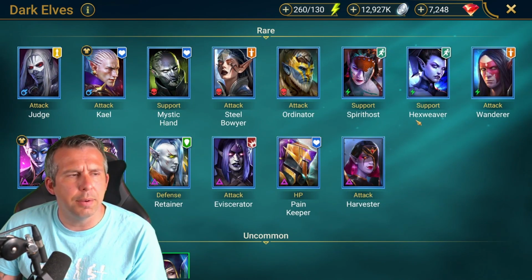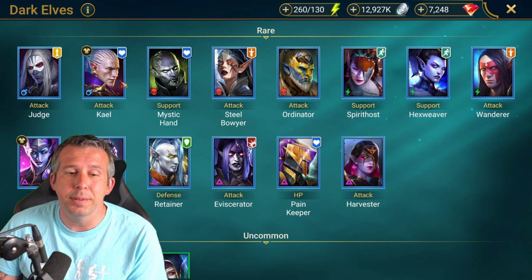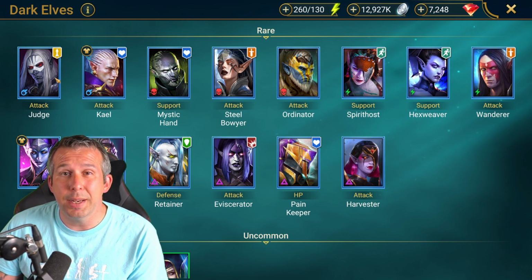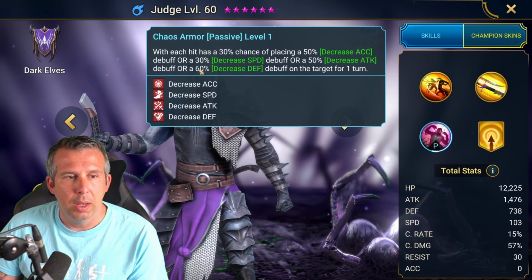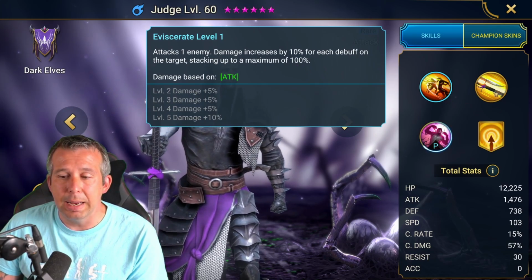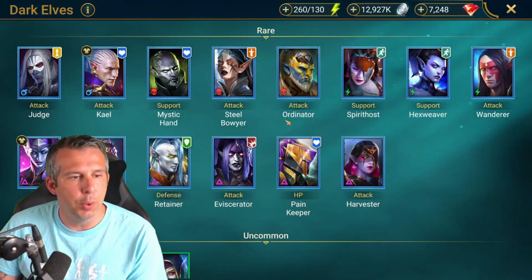We take a look down at the rares here. Kael was just straight up good. Poisons, damage, AoE damage, pretty damn solid. Judge does a lot of single target damage and some good debuffs as well. Here, each hit's got a chance to put some good debuffs out there. And hits hard. Yeah, he's actually a good hitter. And he's got an AoE A2.